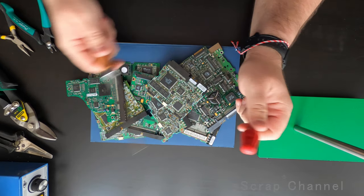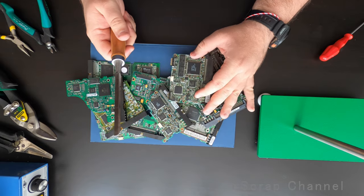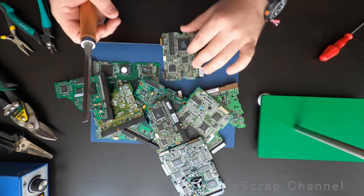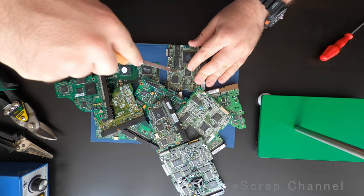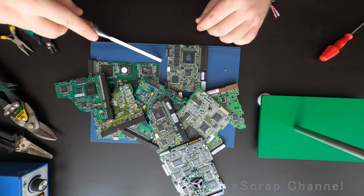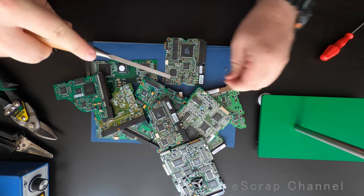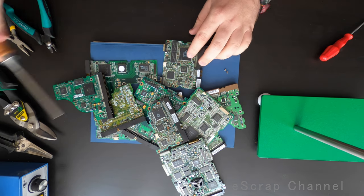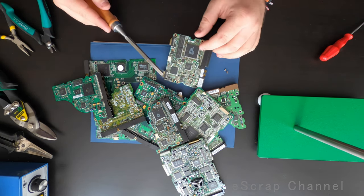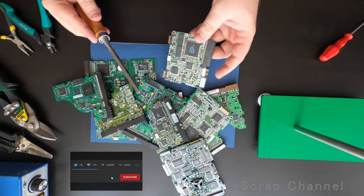What I will use, I love my chisel. I always depopulate these boards with a chisel. And what I usually do, I go to the capacitors, I just touch them like this and that's all, it's removed. So I will start with the MLCCs. I will then move to the memory ICs, and at the end I will cut these gold-plated fingers.